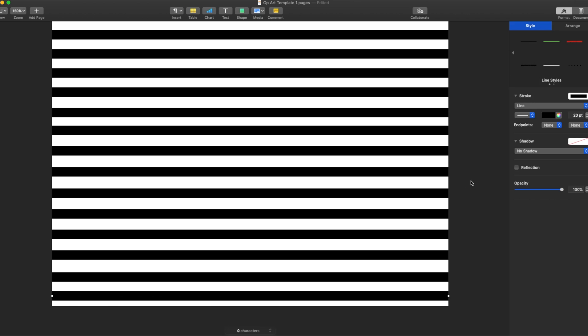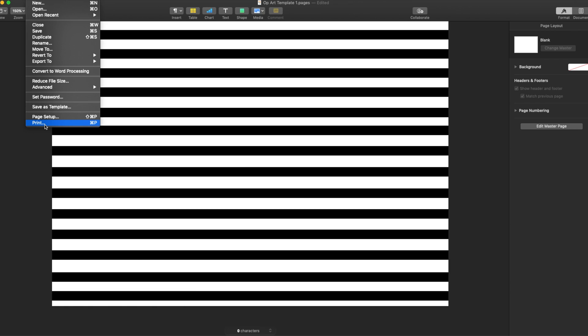Once you complete the whole sheet, save it to your school server and print out two pieces of paper for every child in your class. You don't have to stick to black and white lines — you can experiment with different types of shapes. I like to use circles and squares because they look brilliant when repeated and you get that really strong optical illusion dizziness feeling. You could even put pupils on the computers, give them Word, and get them to experiment with their own patterns.